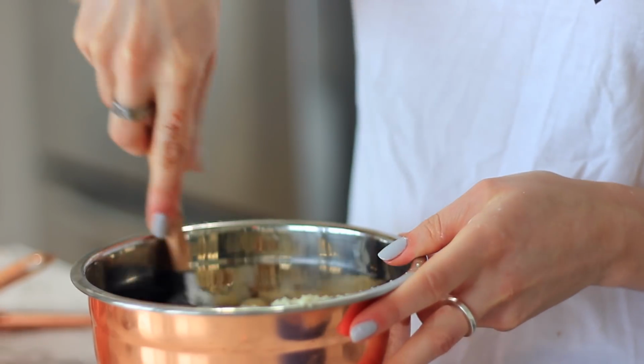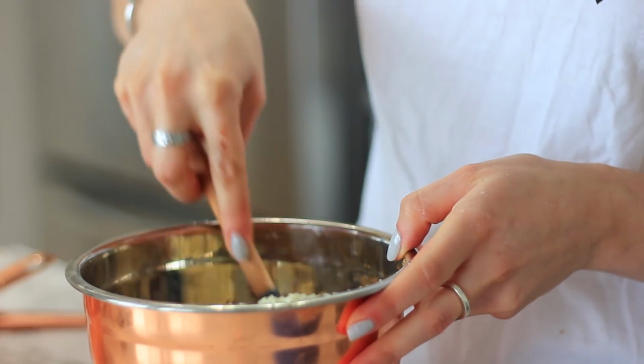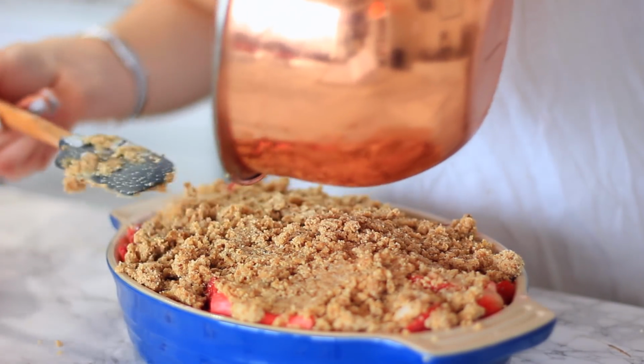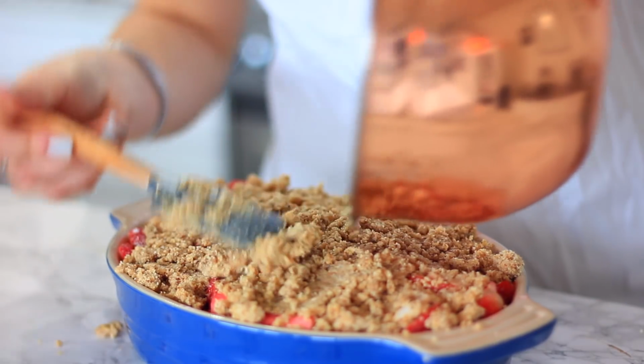Once that's all in my bowl, I'm just going to stir it up until I get a nice crumbly mixture and top that on top of the fruit and kind of press down just to make sure it all sticks together and it's going to cook evenly.